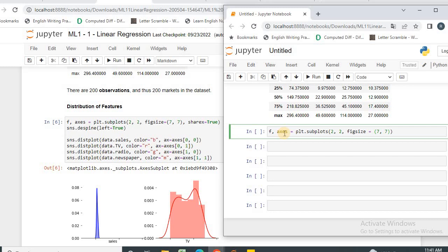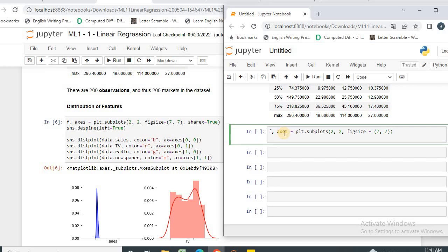Then sns.despine with left equal to true.